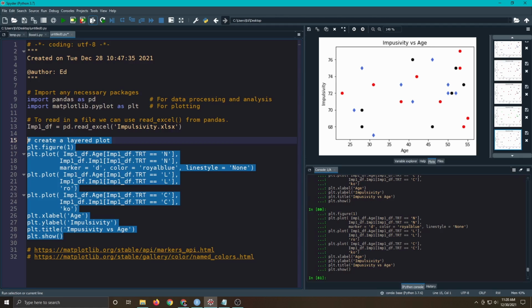Now, in the next video, what we're going to do is look at adding a legend to this, and things are going to get really weird really quick. So this code isn't going to be exactly the same code as we had last time, so just keep that in mind. We're going to take a stab at it a little bit easier than what we're doing here because the syntax changes considerably. But we'll save that for the next time, and I will see you there.